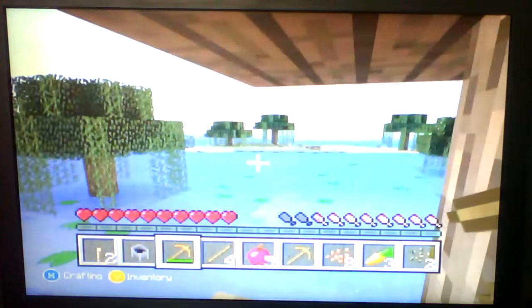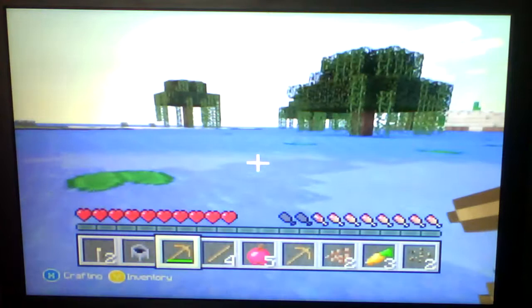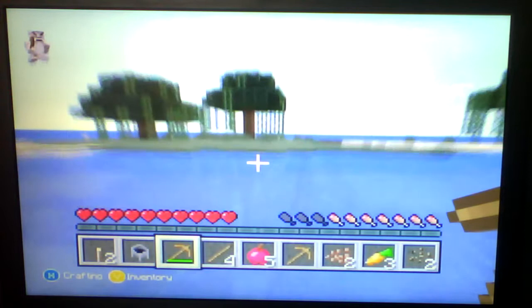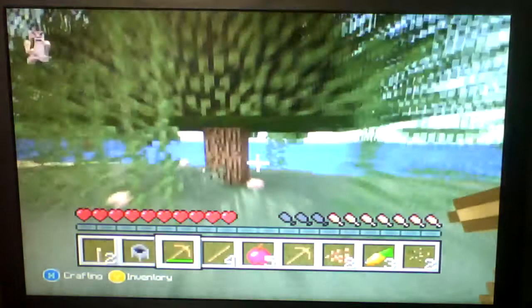Might do a survival island. Yeah, let's do it. It's actually going to be a survival island. We've got a carrot to start off. There are islands around the world, but it's best to stay here. We've got a little pool. I'll probably expand this island a bit. Let's cut down the tree.